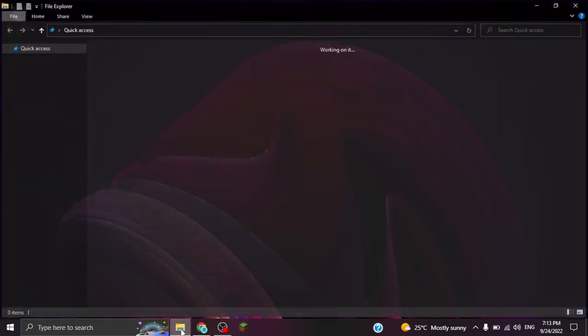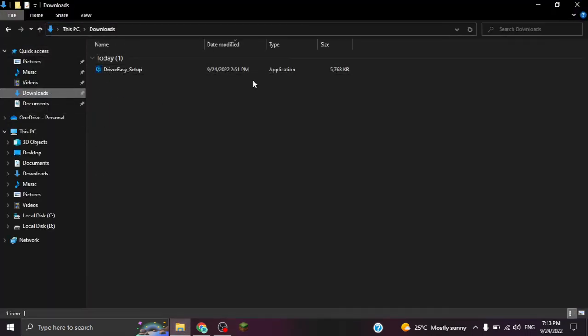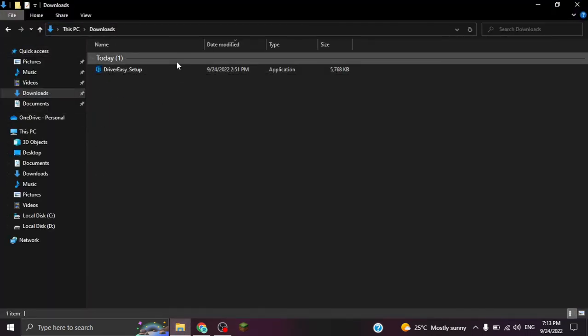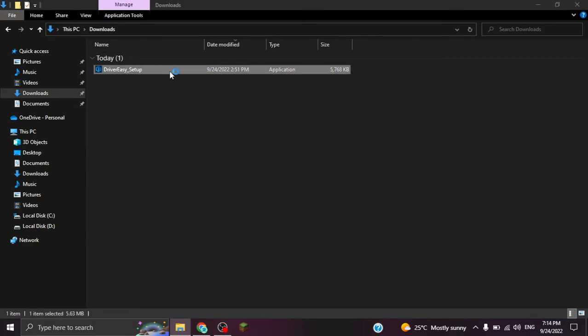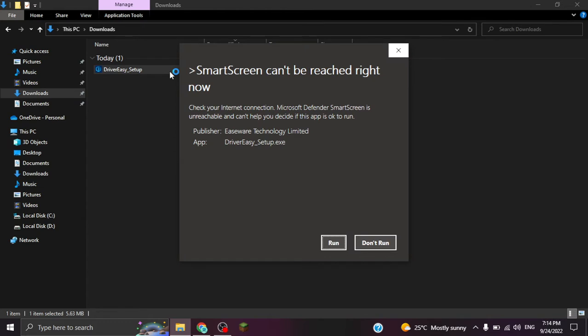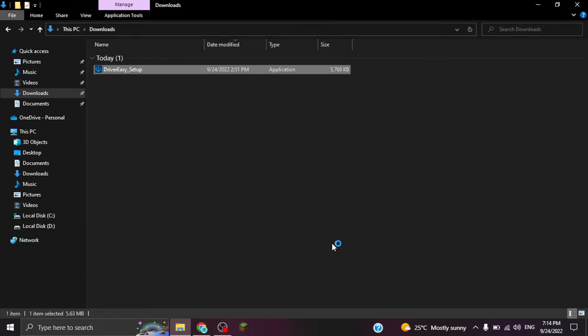So click on your Windows Explorer, and it should be in your downloads folder, or you could manually direct it to the place you want it to be installed in. So just double click on it. And maybe a UAC could pop up, or a smart screen prompt, or it could just open by itself without any prompts. So just give it a quick second right here, and I'll pause the video. Alright, a smart screen prompt just came, so just click run. And a UAC prompt also popped up, so both of the prompts that I thought could pop up.